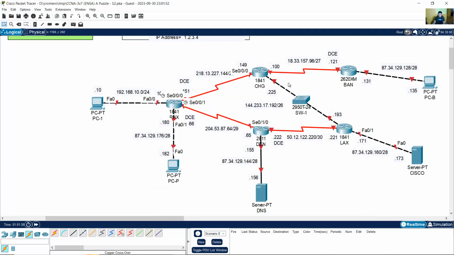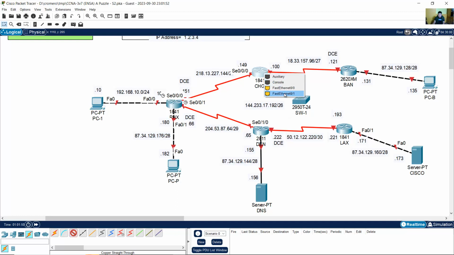So remember, on Chicago it is Fast Ethernet 01 and on LAX it is Fast Ethernet 00. Chicago 1, LAX 0. I will remove this cable and use copper straight-through.